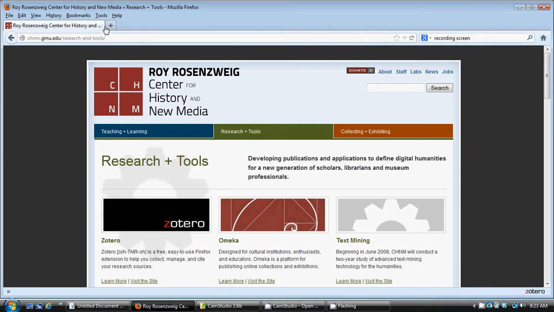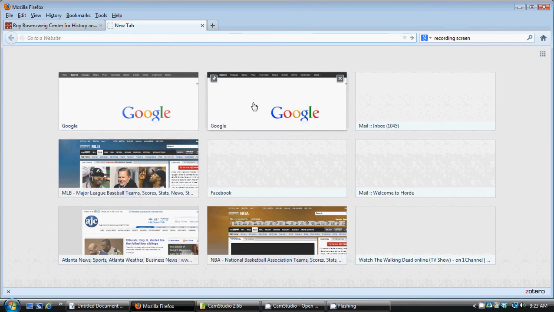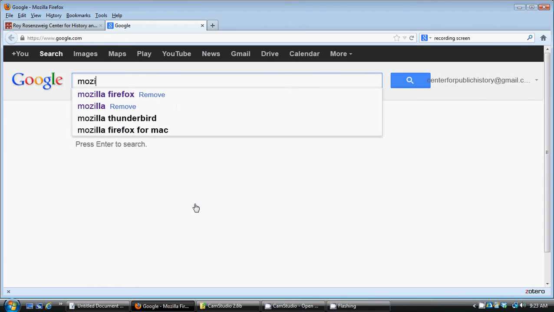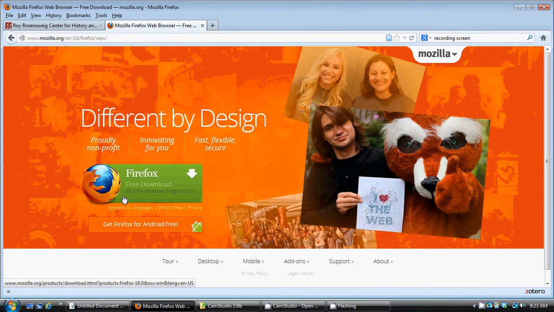But we're going to use Zotero today. Zotero basically is a plugin for Mozilla Firefox. That's the way that it works best. So in order to use that, let's go ahead and do Mozilla Firefox. Firefox is basically a web browser. There are lots of web browsers. Internet Explorer used to be the dominant web browser out there, and it's the one that comes standard on most PCs, largely because of Microsoft. But there are others: Mozilla Firefox, Google Chrome, and on the Mac, there's Safari. There are lots of different browsers now. So go ahead and download Firefox if you don't already have it on your computer. If you have it, you can just skip this step. Go ahead and pause this recording while you download Firefox.